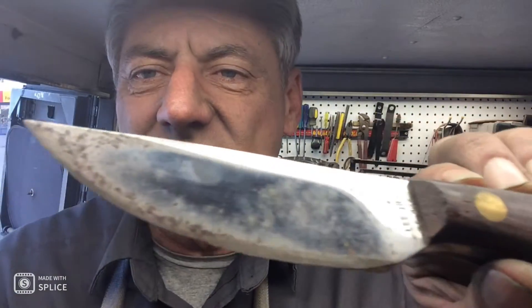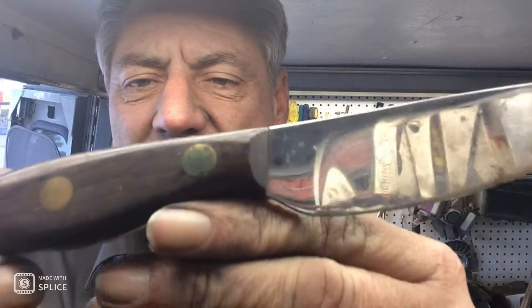Nothing really bad about it — it's just a little bit dirty and it's been used probably for skinning. It had some blood stains on it and that sort of thing. I'll clean up what little bit of rust is on here; it's just surface rust. We're on the central coast so you get that all the time. I'll clean up the handle pins and we'll see when I get back. Welcome back.